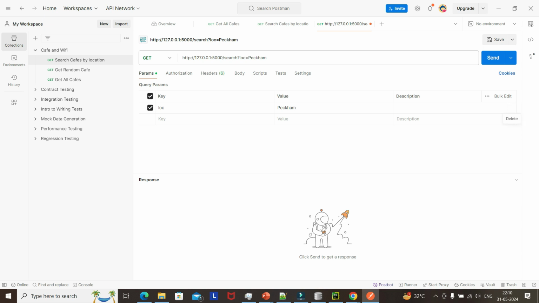Even we can add or delete. I have typed something and it got added. So instead of giving it in the URL, we can give it here itself.